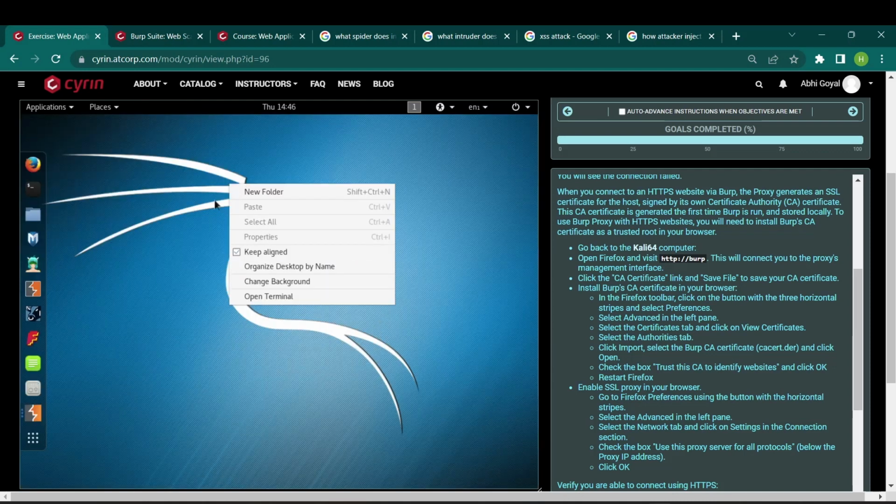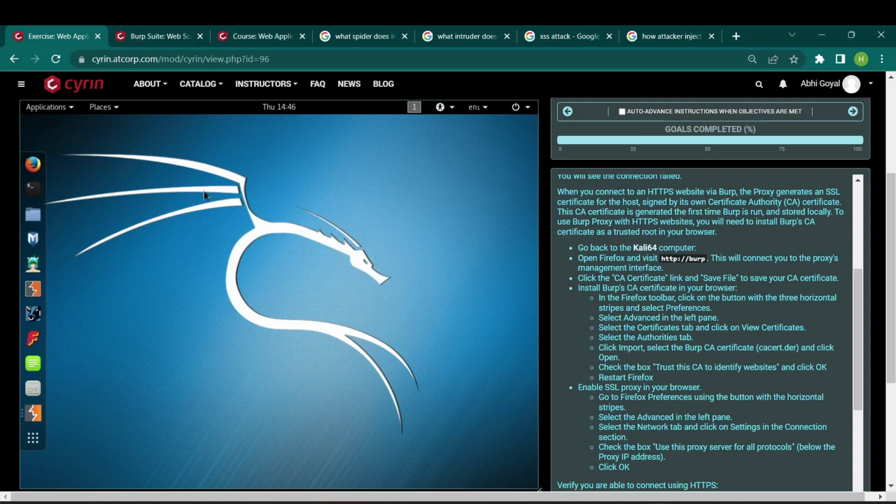Now we have installed the certificate, but we will have to enable SSL proxy in our web browser.